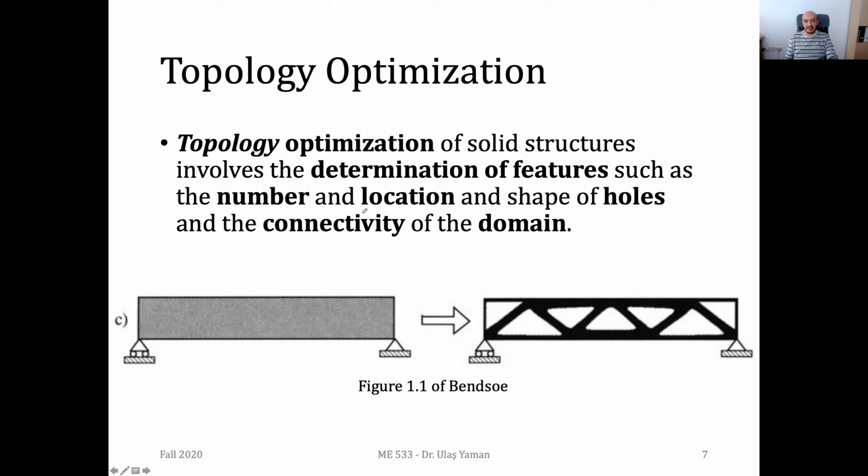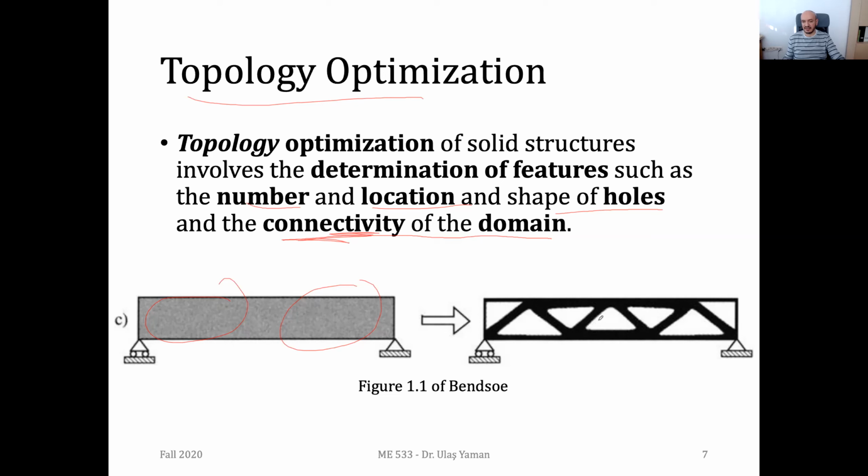So you see, you can change the number of holes. You can change their locations, their shape, size. But we also need to satisfy the connectivity in the domain. If you come up with a design, let's say you have one part here, another part here, and there is no connection between these two, then it's not optimization. We cannot say that it's a perfect topology optimization. In a proper optimization, you should have connectivity between the parts.